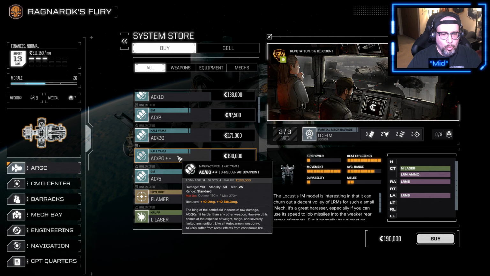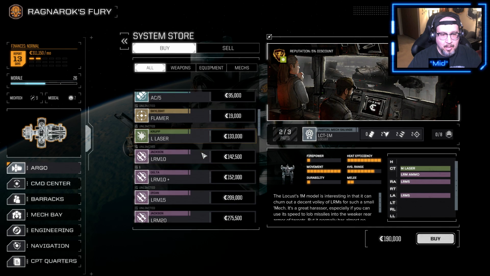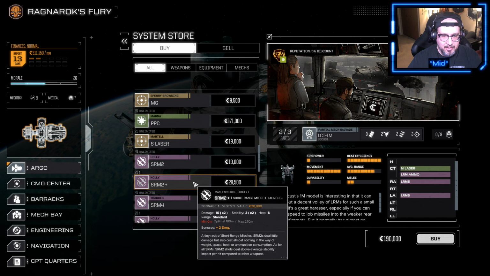Ooh. AC 20 plus 10 damage and plus 10 stability. Yes, please. New weapon systems available. LRM 10 plus stability damage. Okay, yeah, this is gonna hurt me taking all these damn things.